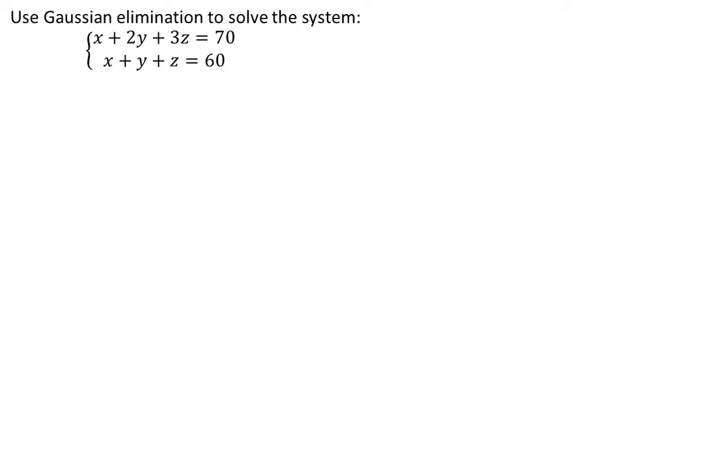To solve this system using Gaussian elimination, we are going to start by writing down the augmented matrix that corresponds to this system. Now, this is sometimes referred to as a non-square system because we have more variables than we do equations. We have 3 variables but only 2 equations. So whenever we get a problem like this, it's either going to be no solution or infinitely many solutions. There is no way to get just one specific answer in this kind of a situation.